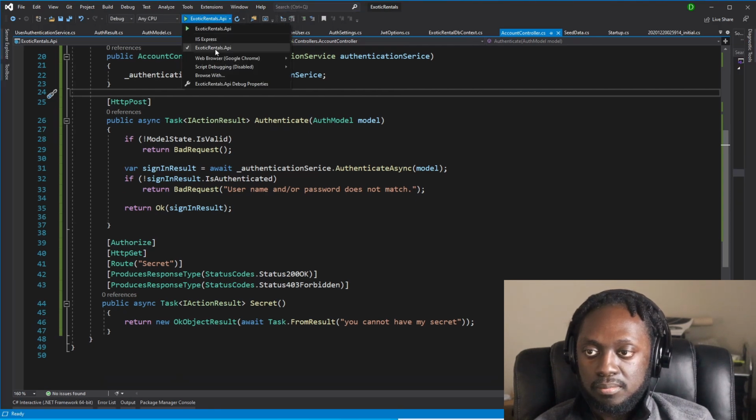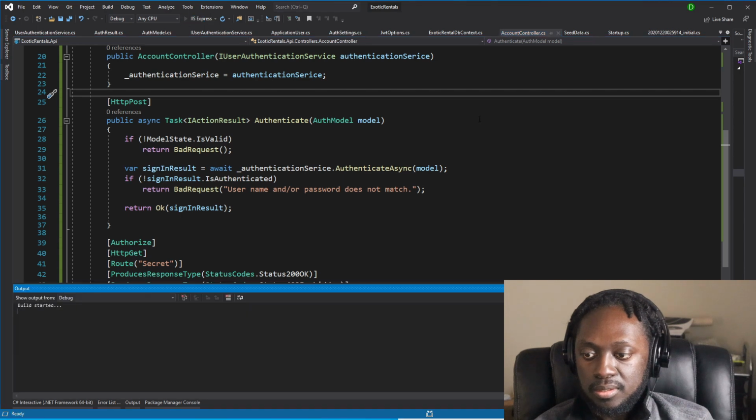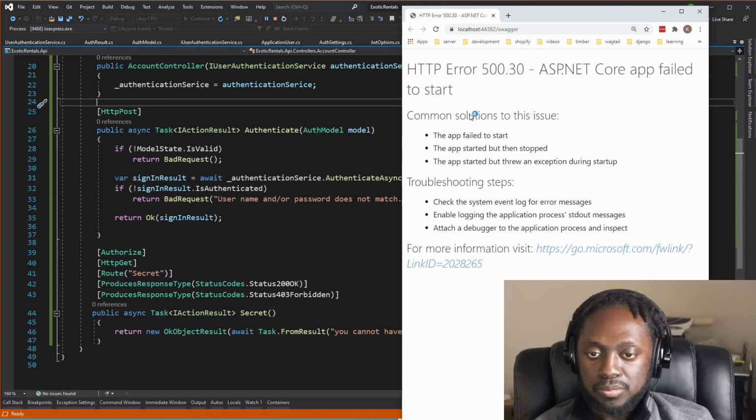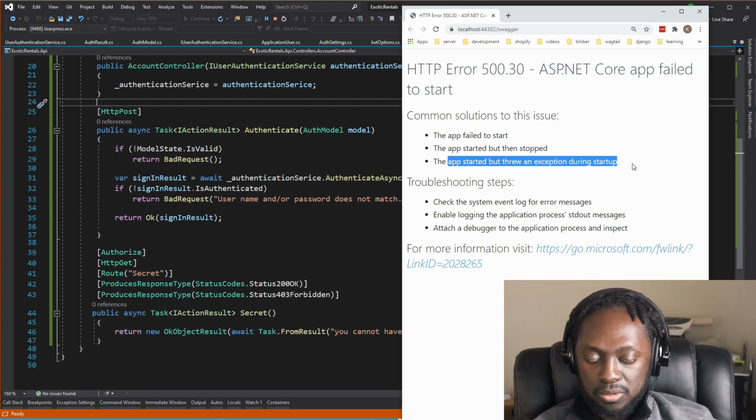Let me run it on IIS. So the app failed to start. App failed to start, but then stop. There was an exception during startup.